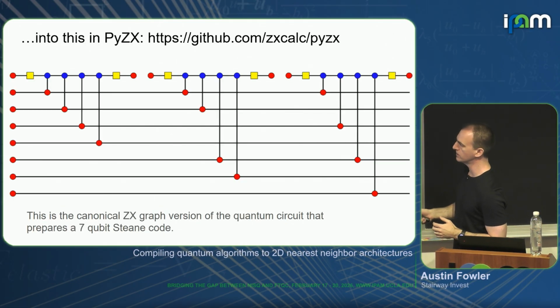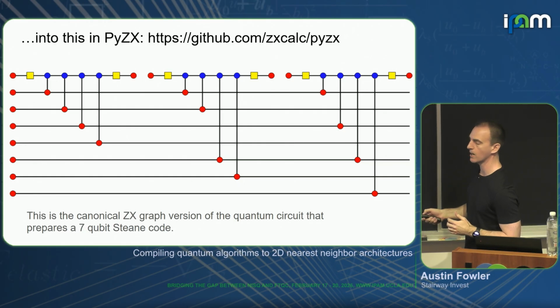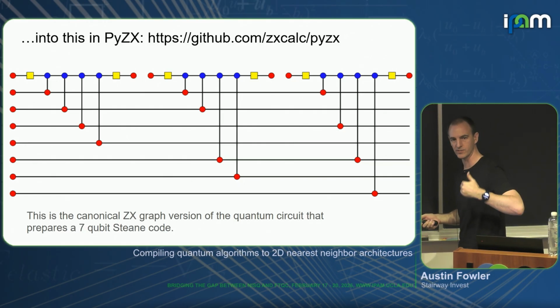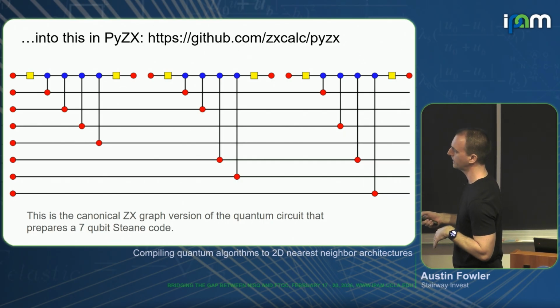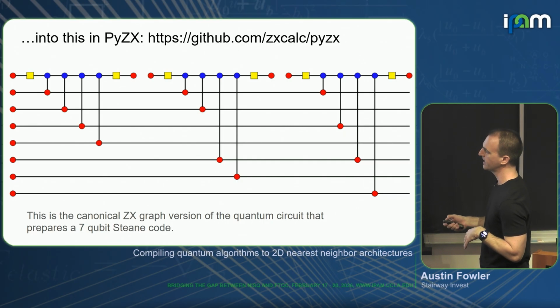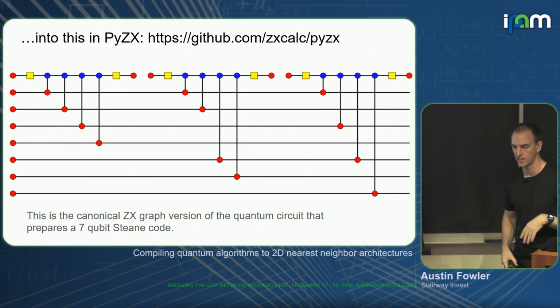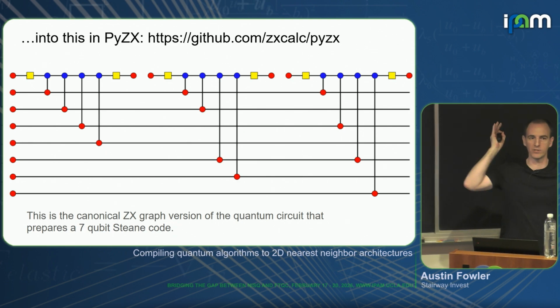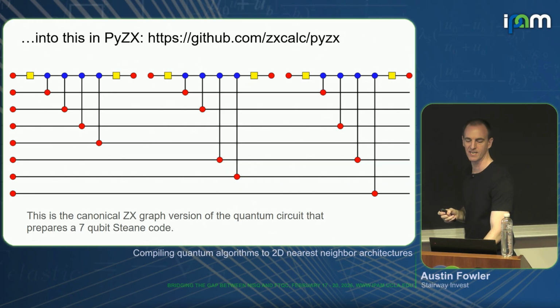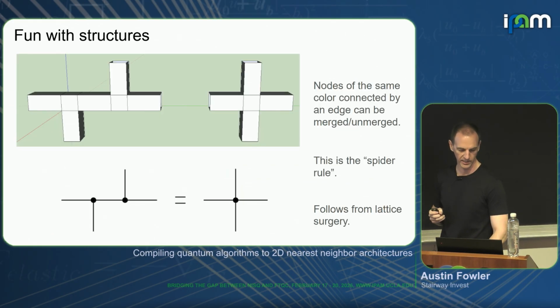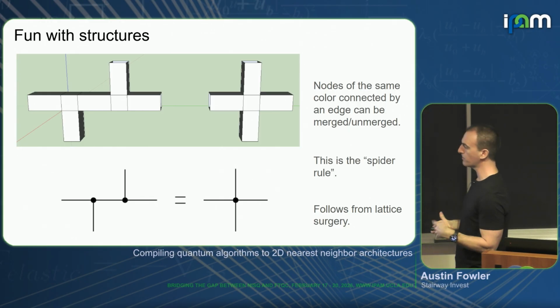So our initializations in the Z basis become red nodes, because the red nodes, opposite color, output our blue logical operators. So that's what we get here, a bunch of red nodes to initialize. Here's our Hadamard gates, our CNOTs, and our measurements at the end, Z basis, right? Direct one-to-one correspondence. Now, if that's all we did, you would say, well, why would you ever use ZX calculus? That was completely pointless. But the beauty of ZX calculus is there are rules for what you can then do to it. One of those rules is the spider rule.